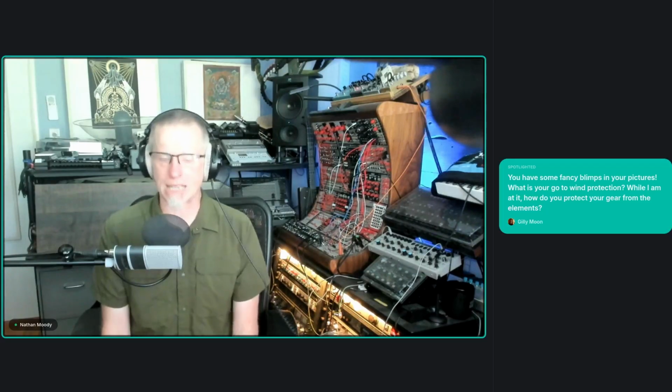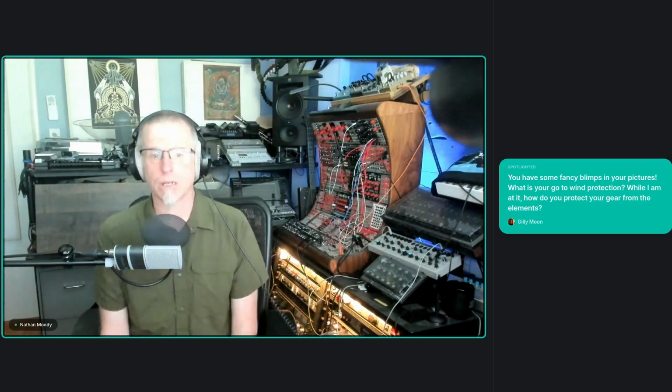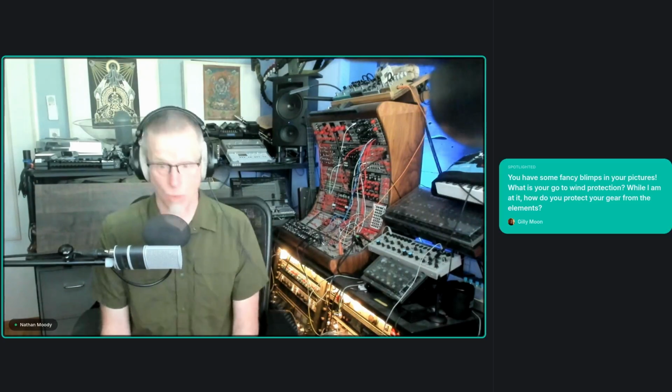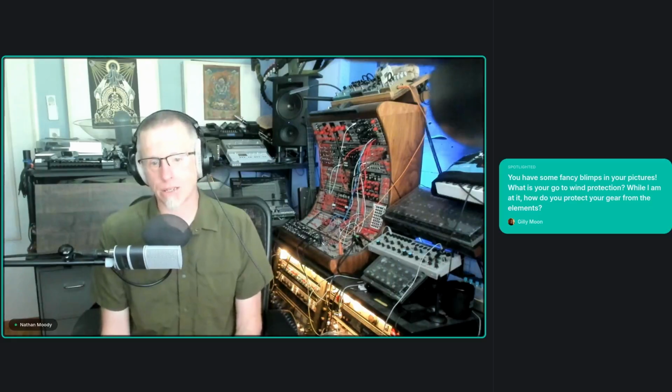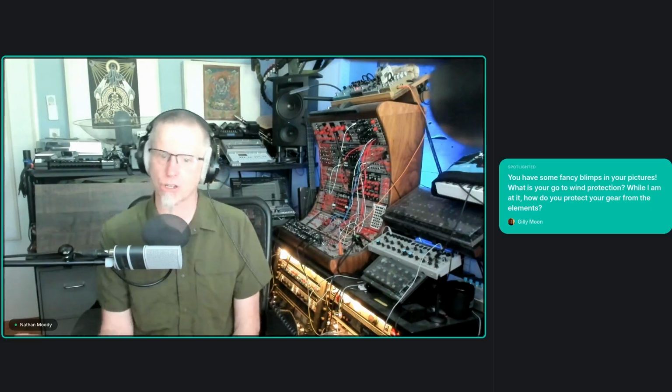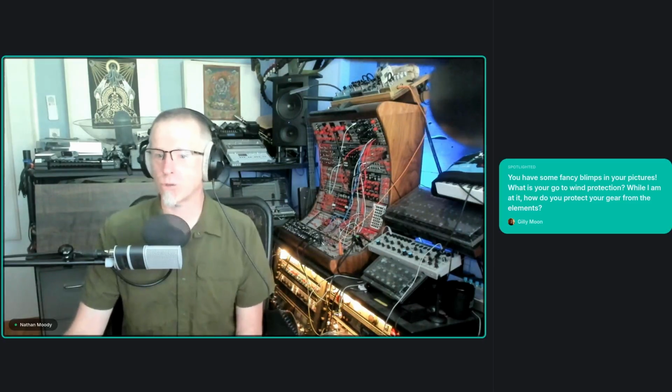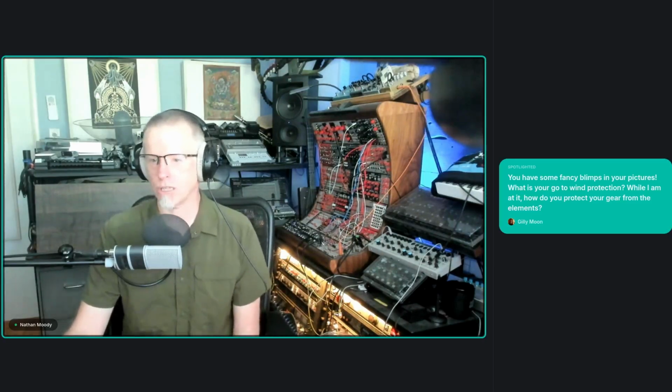So making sure every mic is in a lyre or suspension system, which will also protect from wind. Actually, one of the things I love recording is wind. And if you don't have that kind of stuff set up, you'll get a lot of mechanical vibrations transmitted through a tripod. So those are my go-tos for environmental protection of equipment.